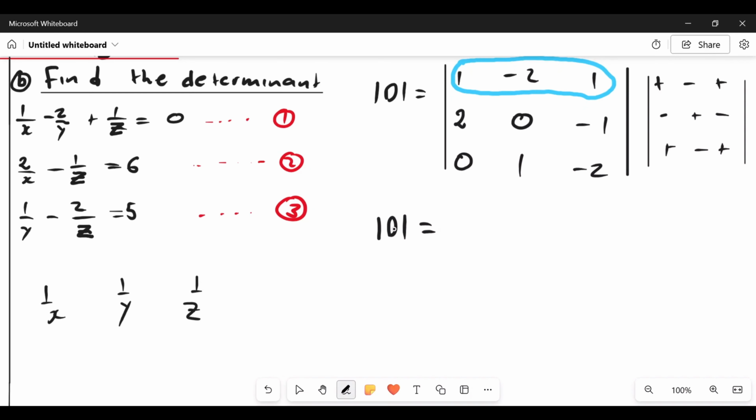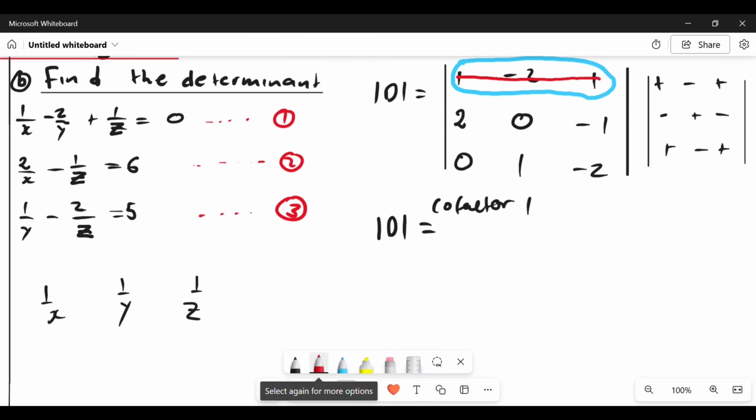Now, since we are calculating the determinant using the cofactor expansion, we need to calculate the cofactors of these entries on this row. Now, we can say cofactor of 1, right? So we are talking about this one. Do not confuse this one with this one here and that one there, by the way. Now, the cofactor of 1, when we select it, it means we need to cancel the row and the column that this one is part of. As for the row, we are canceling this one that we selected already, and then we have to cancel the column as well that has to do with this one here.